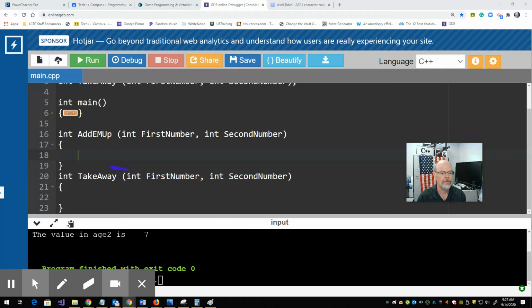So if I said something like, Gavin, I'm going to give you two numbers. I want you to add them together. Okay, 3 and 7. What is it, Gavin? And then Gavin has to take those two numbers, add them together, and give me a result. He returned a value to me. Thank you, Gavin. So what I want you to know is that when you call it, you give it the name and you tell it any information. So the name of the function is add them up.